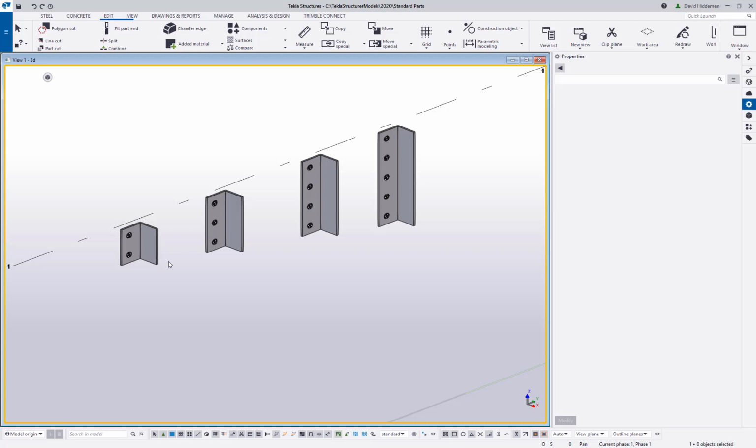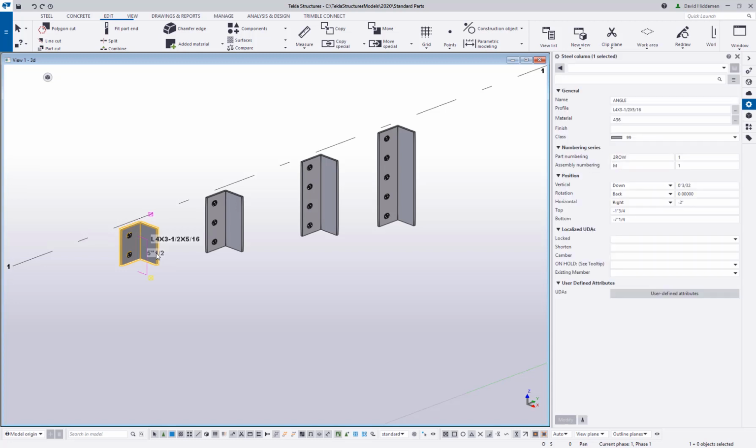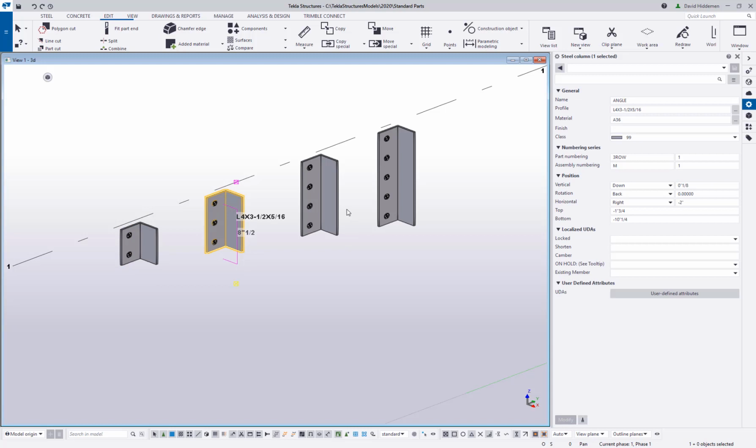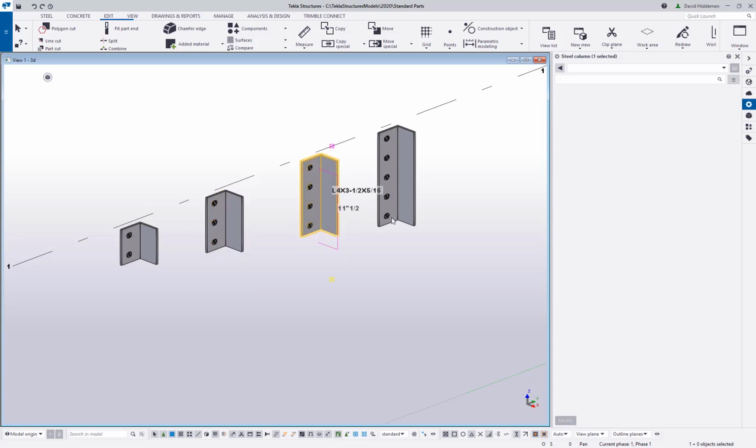But instead, they have a catalog number for this item, and regardless of the job, regardless of the situation, they always want to take that standard mark because they have a stack of these sitting in a pile that they're just going to pull off a certain number of and weld to the beams or the columns or whatever they're doing. So rather than have those automatically be marked in a random pattern, they want a specific mark for these things. The way to do that is you first want to build a catalog model, a standard part model.